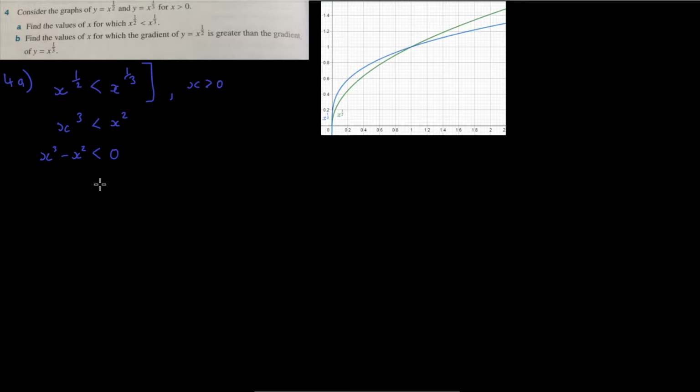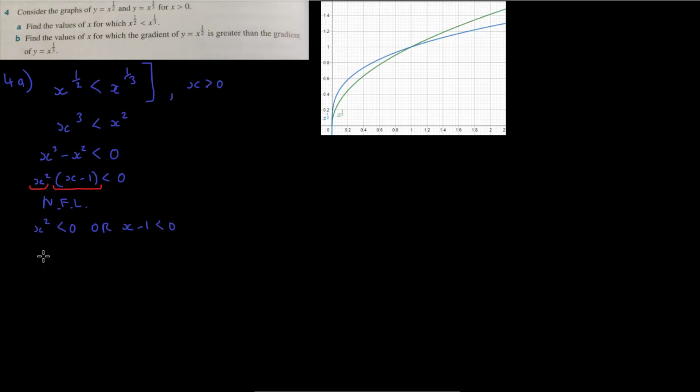Okay, so far so good. Let's see if we can do a bit more over here. We can factorize. Let's take out the x squared and then we'll be left with x minus 1 is less than 0. So we can apply our null factor law or null factor theorem in this case. That just states that one of the factors must be 0 for this inequality to be true. So x squared is less than 0 and or I should state, x minus 1 is less than 0.